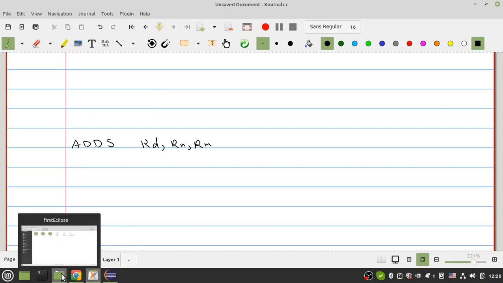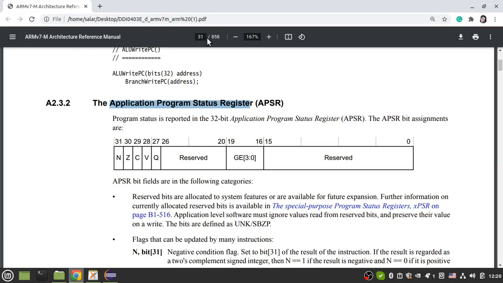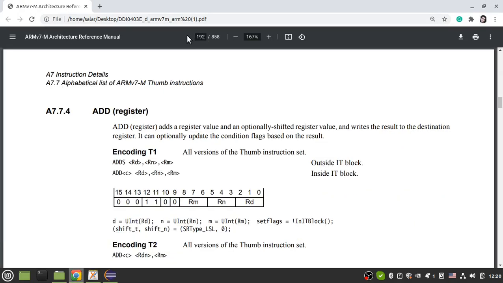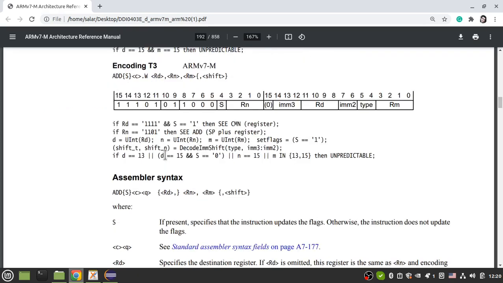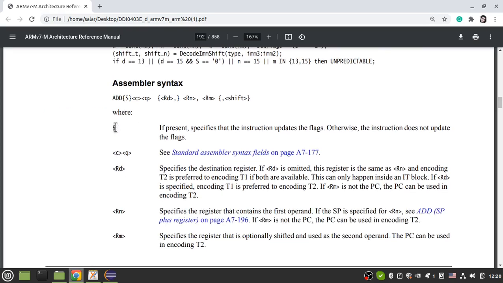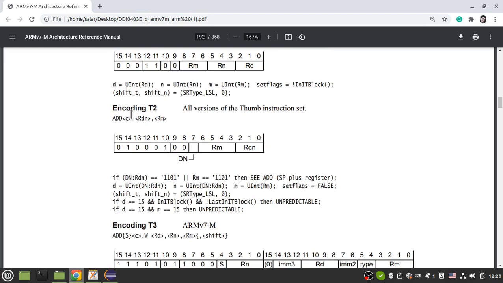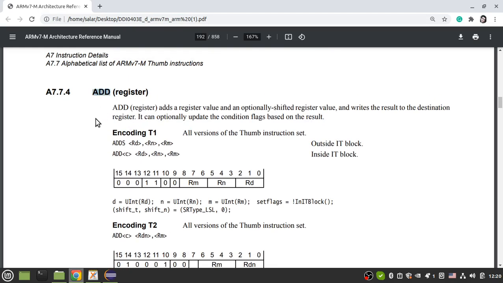You can refer to the reference manual and go to the instruction sets, for example here for adding, and as you can see, I can use S in the add instruction. If your instruction has this option, you can update the APSR register with it, so you have ADDS or ADD.